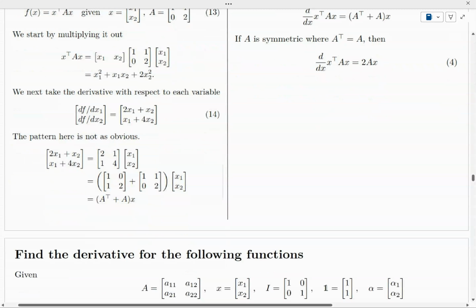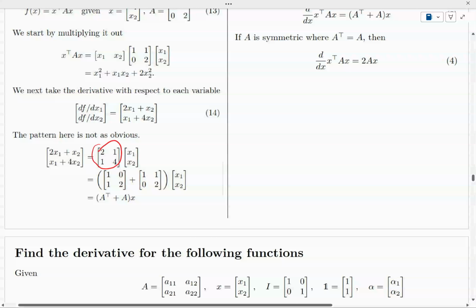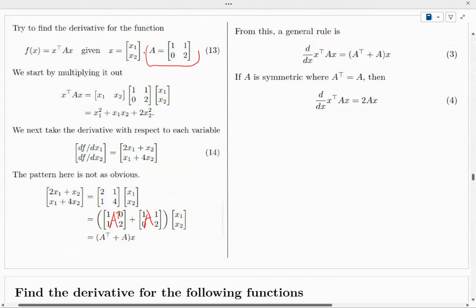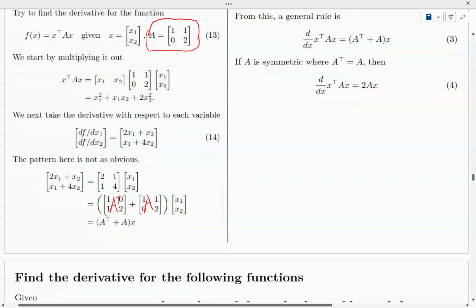And then this part is the tricky part. You can actually pull this right here, which is equal to this plus this, multiplied by this. And it turns out that after you do the split, this is simply A transpose A. See? This was A. Notice how we were able to reconstruct the original matrix. So the derivative is simply A transpose A times x, okay?